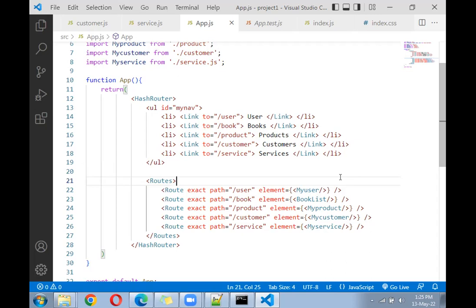The spelling of div is wrong. Small. className equal to container.